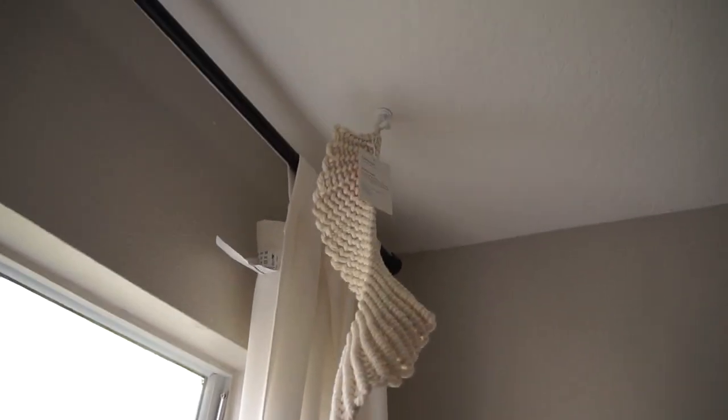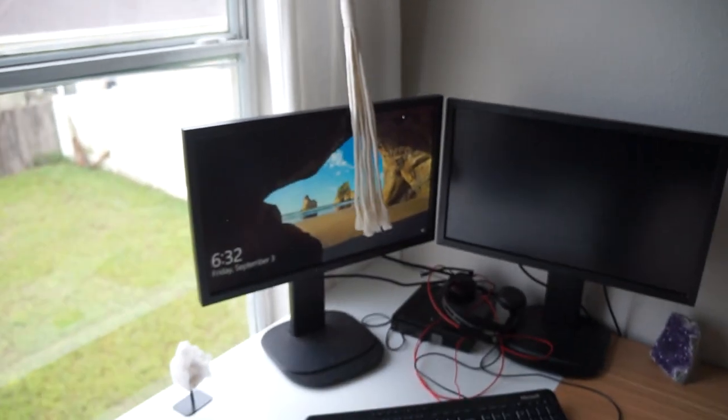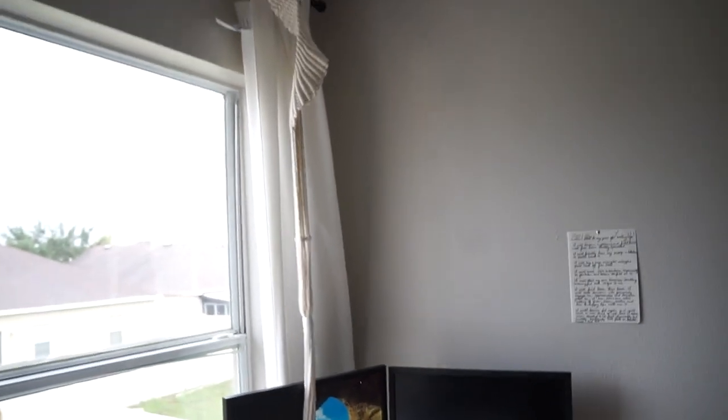Only thing I would say is I did install this plant hanger here and it does kind of hang a little bit low. I wonder if I could untie this in some way, or I could easily just kind of cut the tassels if it's that deep. When this opens and spreads, of course it's going to lift it a little bit, so I'll be kind of playing with how low the plant that I put there is.